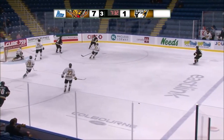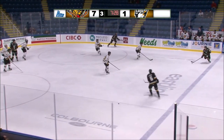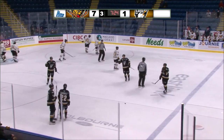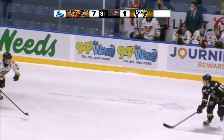Trenholm — shot goes wide of the goal. Hagerty Oban's after it, Hagerty Oban drops it back now for La Rochelle. La Rochelle at center point — shot, scores! Sean La Rochelle, shot through traffic against his old team — that's a special one for Sean La Rochelle regardless of the circumstances. So much of his career in Victoriaville, three special years.